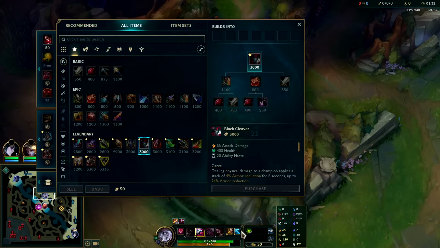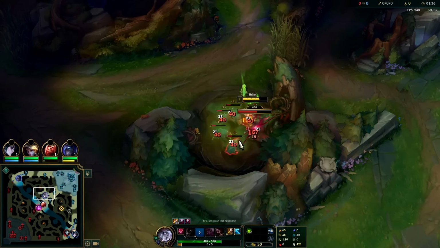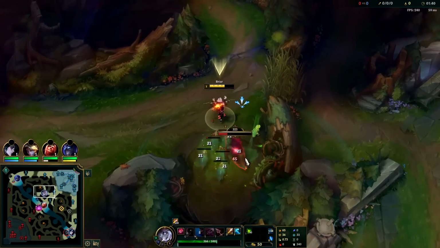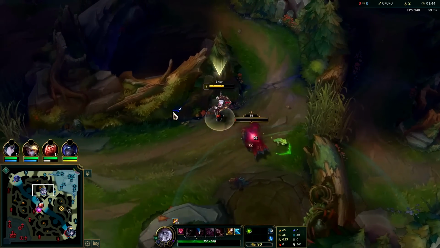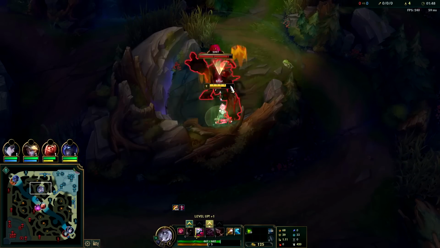You might be wondering why Eclipse. Well, being 400 gold cheaper is a big selling point, and 70 attack damage for only 2,800 gold is kind of ridiculous. It no longer gives you the speed up, but you still get the shield and the max health damage on it, so you can blow people up and you still get that sweet shield.